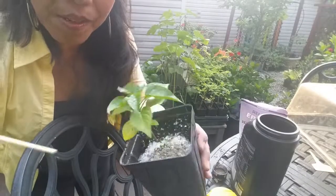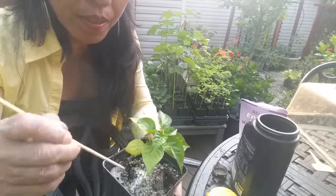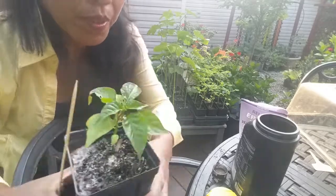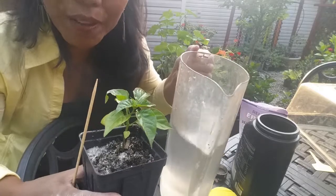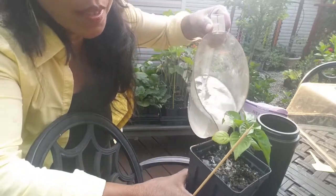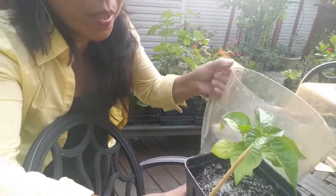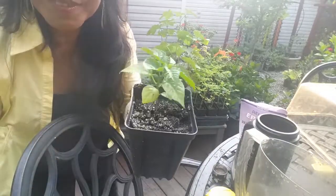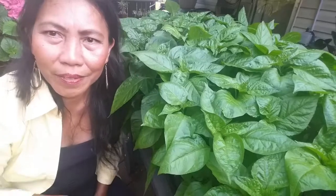Okay, you see that? I add Epsom salt and fertilizer together. Now this one here is the mix with hydrogen peroxide. I'm going to use this, not only helping my pepper to grow bigger, it's also giving extra oxygen. It's so cute. One eternity later.